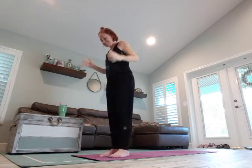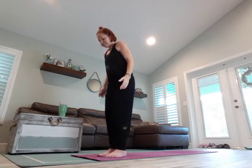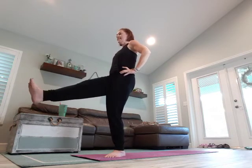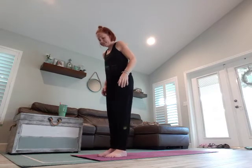And bring it in. Just that little posture, I mean, you need a lot of leg strength just to hold your leg out. It's so crazy. Let's do the other side. Left knee up. And kick it out. Doesn't have to be high. Just flex that foot. Hold it up. And release. See, that wasn't so bad.